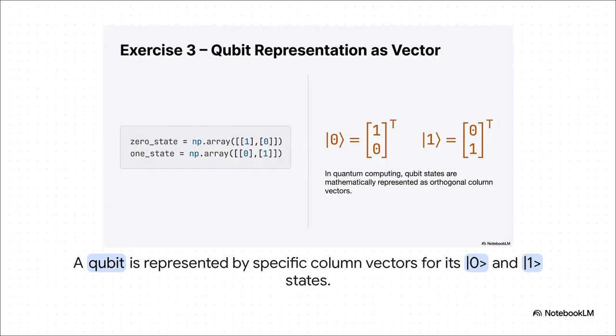And what's waiting for us on the other side? The qubit. It's the fundamental building block. And a qubit isn't just some abstract idea. Mathematically, it is a column vector. The 0 state, what we call 0, is the vector 1, 0. The 1 state, or 1, is the vector 0, 1. You see how that column vector stuff we just did now connects directly to the physics?